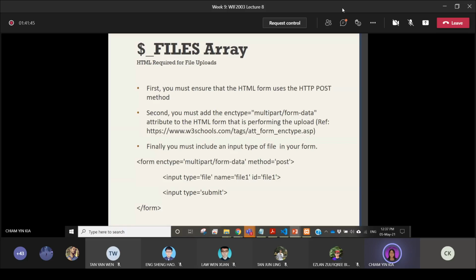So this indicates that the form we are going to submit to the backend will have input that involves multi-part data, which is the file. The form data will include the multi-part, so you need to add this. If we have any form that has this, then we have to indicate this encrypt type, so that the files we have uploaded will be encoded in the body section and sent to the server side using the HTTP POST method.